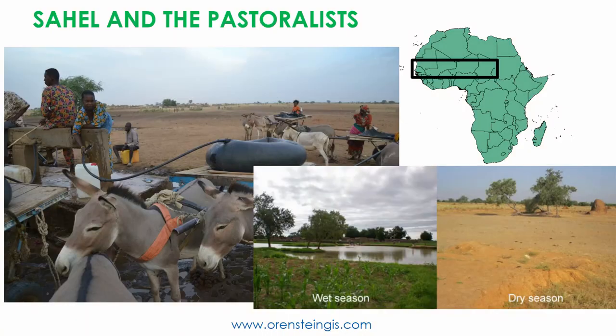Here you see the same lake — this is in the centre of Mali in Mopti. On the left, this is the wet season, September; on the right, that's May. You can see the three trees show you it's the same lake. This is not a drought year, not a particularly difficult year — this is a regular year from September to May. So if you don't have information ahead of time about where the pasture is and the dry season comes around, as a herder you could be in serious trouble.